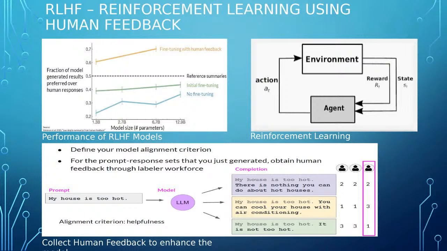The whole theory about it is, once it has been ranked through, and once you know which completion is more effective, then that human feedback has to go back and be clubbed into the weights of the large language models. That's why it is called reinforcement learning using human feedback, where the human feedback is input back to the model in order to tune the weights more, to have more effective or more accurate models.